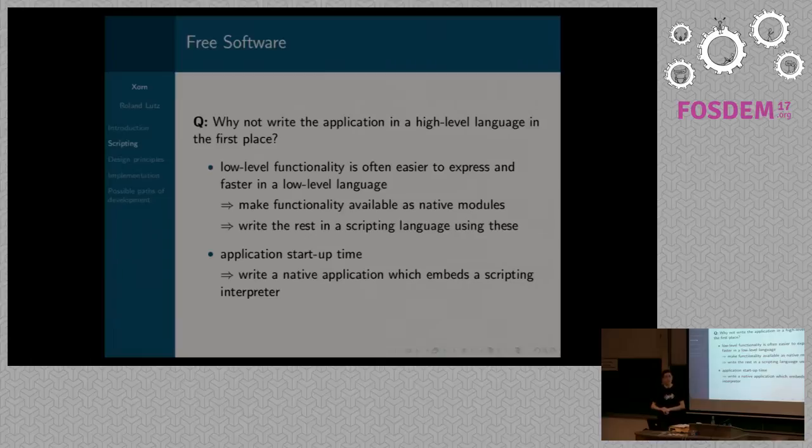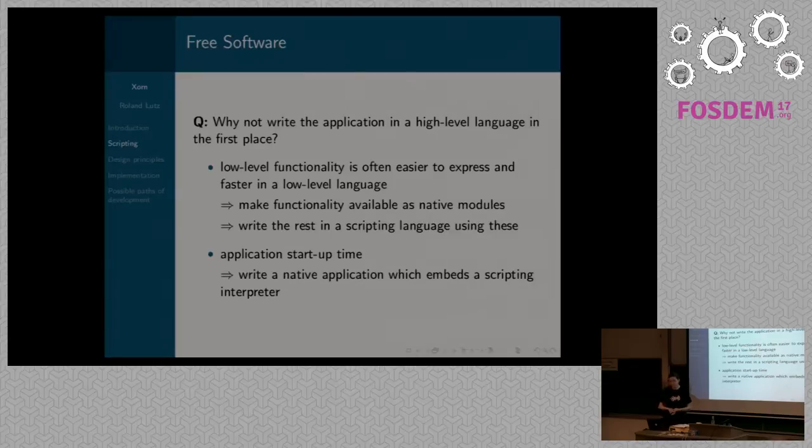If the application does very data-intensive work, like bit shifting, this is much easier to express in, for example, C. A solution for that would be to create an extension for the high-level language, which extends the language by this functionality, which is done in, for example, C. And you could write the REST application still in a high-level language and would not have any performance problems because the important data parts are written in C.